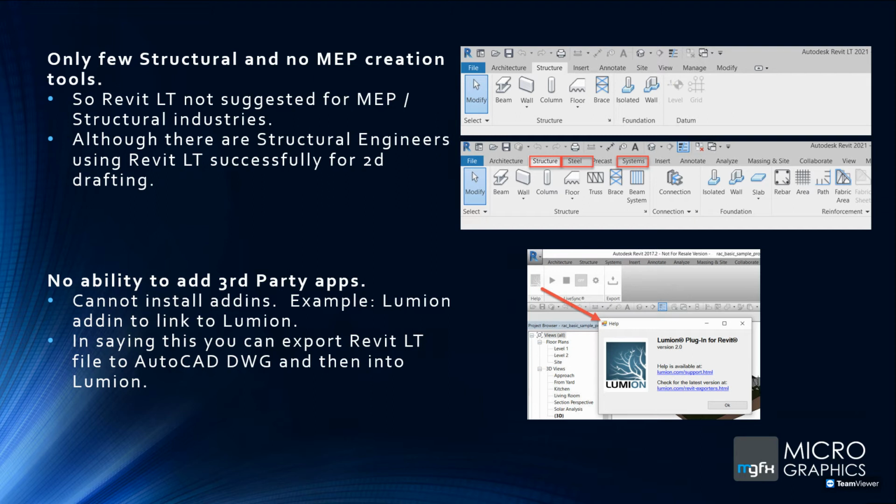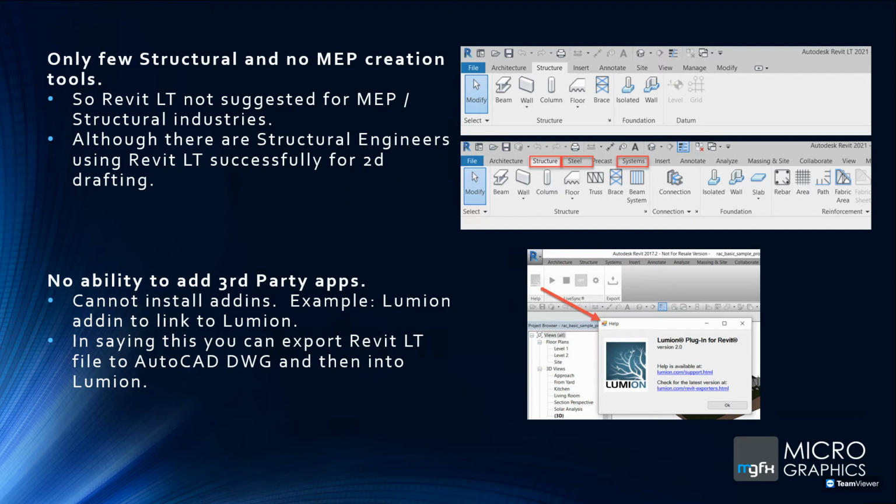additional things that are not included in Revit LT. Some of the structural and MEP tools aren't. There are more structural tools in Revit LT than there are MEP. The MEP creation tools are not there, so a lot of them have been removed.